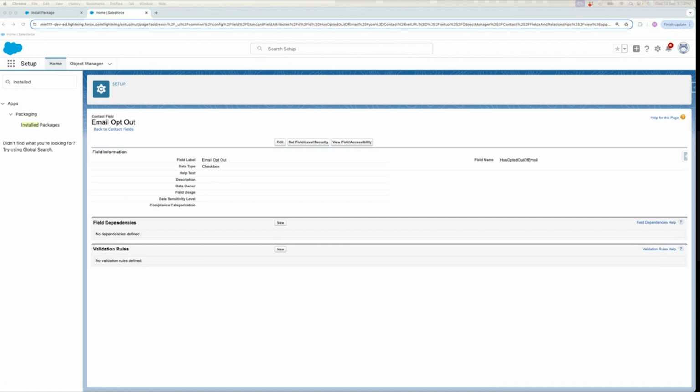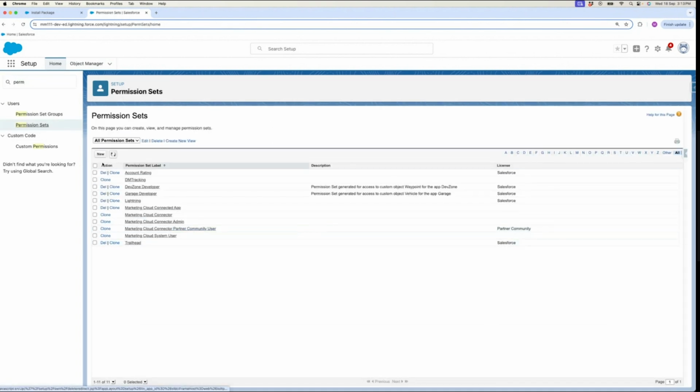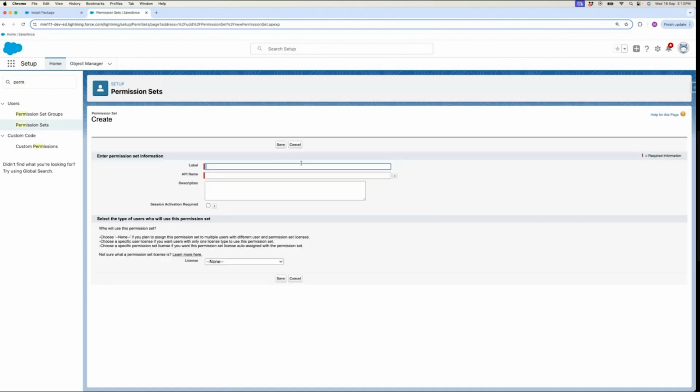Awesome. Now, the next step that I'm going to do is create a permission set called Marketing Cloud Connected App. Under the Home tab in Salesforce Setup, I'm going to search for permission sets, and I'm going to click on New and create a permission set called Marketing Cloud Connected App.